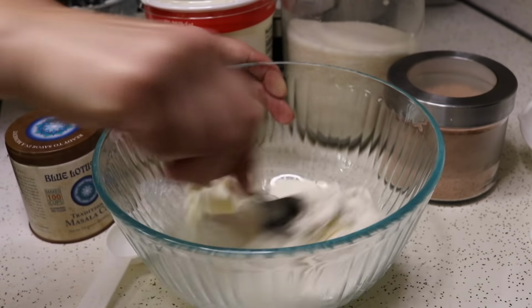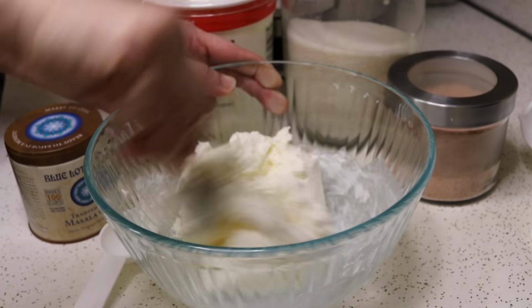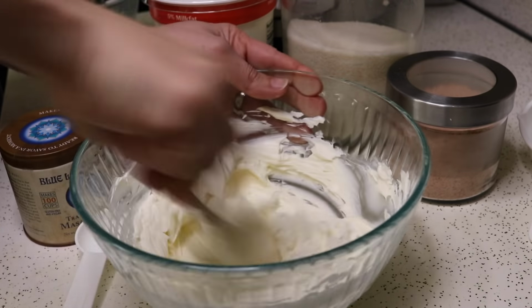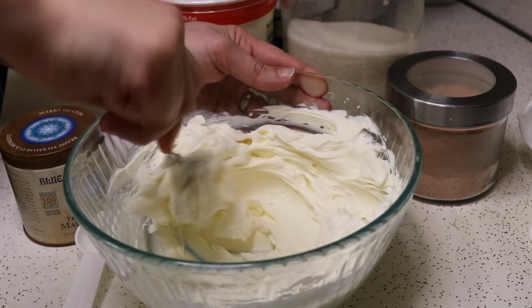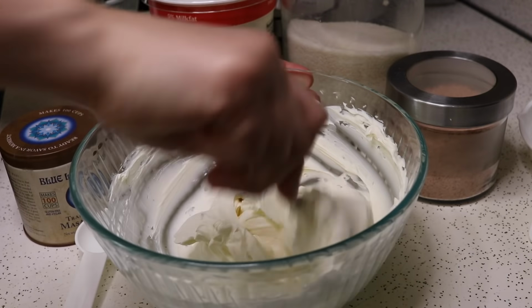Now onto the filling. Let's start with 1 pound of full-fat cream cheese, and it should be at room temperature and very easy to stir. If it is not easy to stir yet, place it in the microwave for 10-second intervals, stirring after each interval until it is very smooth and easy to stir with a spoon.